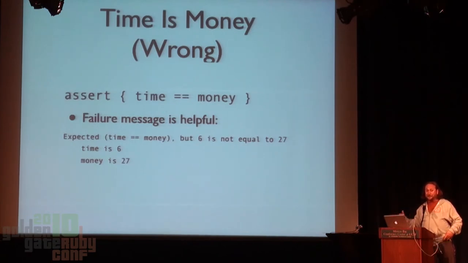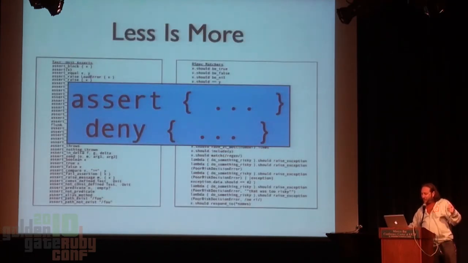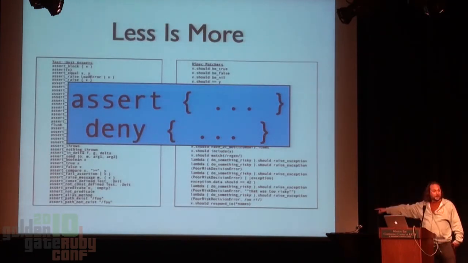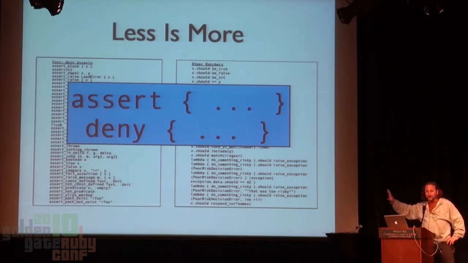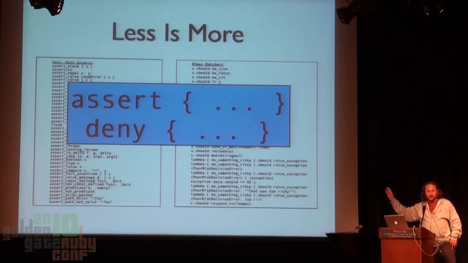Not just write it again in a string, but write it again by using one of these crazy methods. There are probably hundreds of methods in all these various test frameworks, and the only reason we have all these asserts is so the failure message comes out looking nice. So how do we do it? We cheat. We use Ruby to Ruby, but we open up the file on disk because we got the file and line number from the stack trace. This is not production code — this is for use in tests.